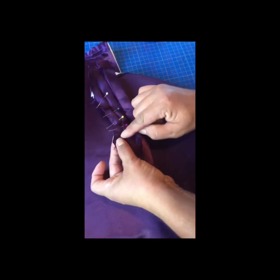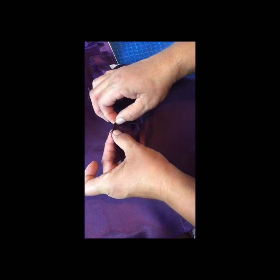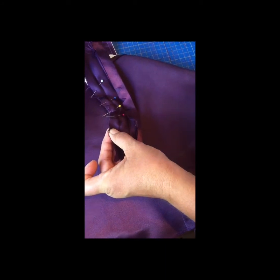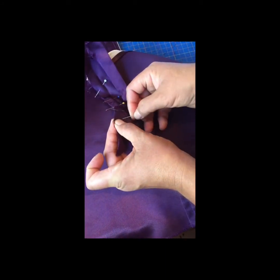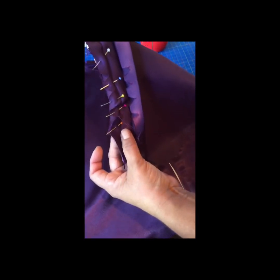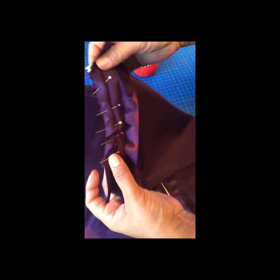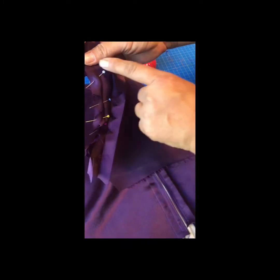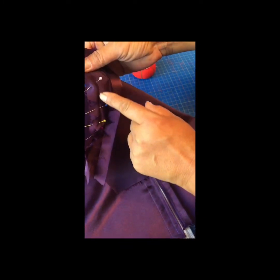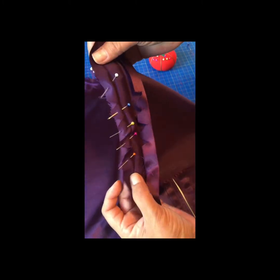So the notches allow you to adjust your fabric so that you can match up the edges. That's what you want. You want a clean edge around. So after you pin, that's how it should look. The edges should match up. And now you're going to sew one straight line along where that iron fold is, and that will tack that down.